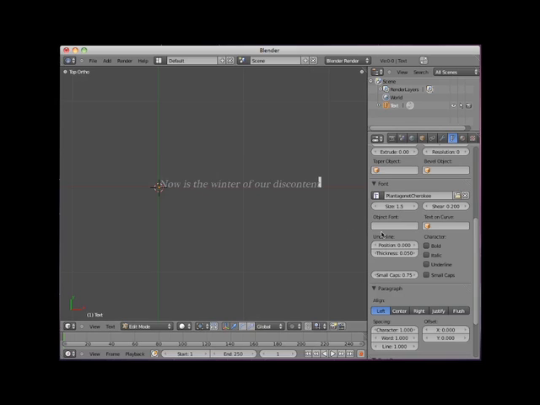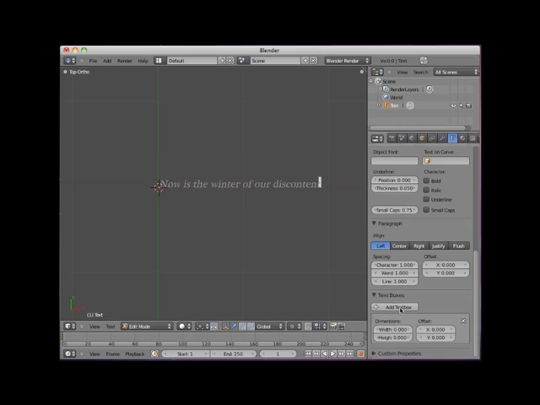By default, Blender text will not word wrap. This is because the default text box, in which the text is placed, has no preset dimensions. I'll scroll down to the text box panel and increase the text box width by making it larger than 0. Note that as I increase this width control, a line appears above the text corresponding to the width control in Blender units. I'll set the text box width dimension to 15 Blender units. The text phrase cannot fit within the width setting, so the last word, discontent, is word wrapped to a second line.